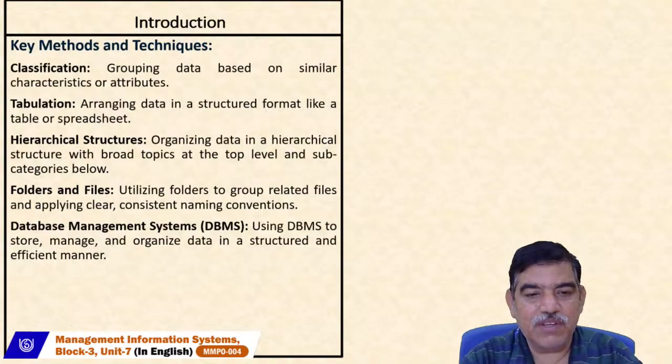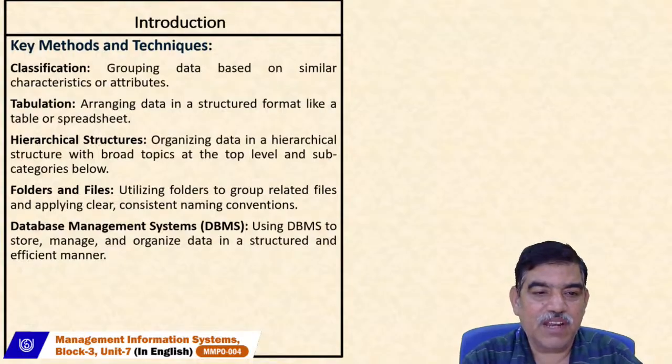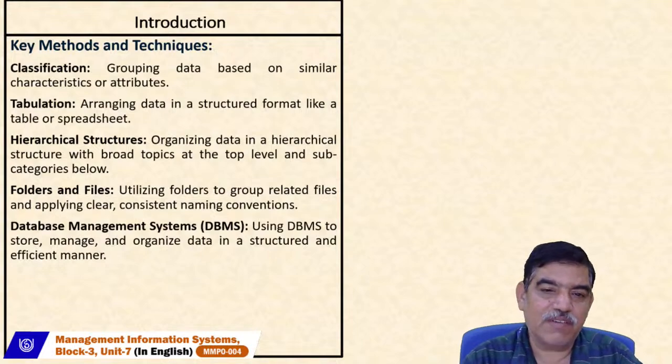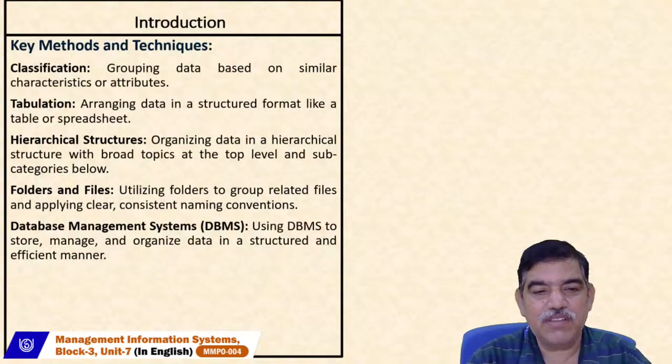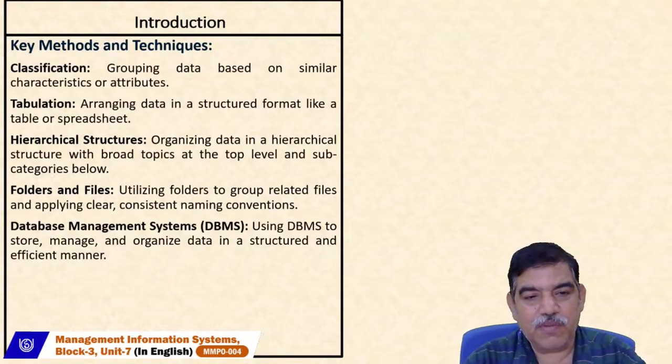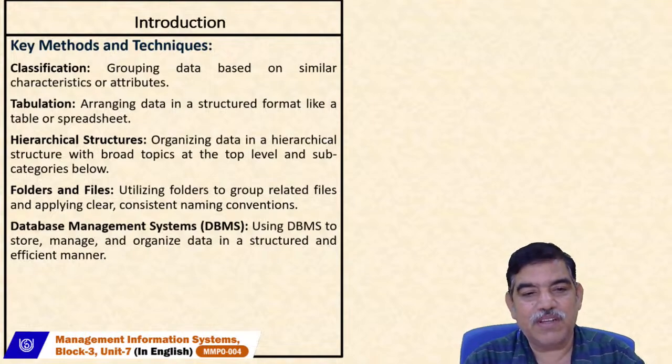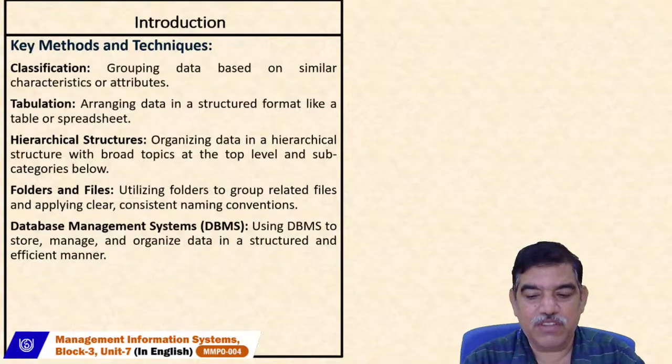Then database management system. As we know, DBMS is a concept that facilitates the user to interact with the database. A database management system is actually software. With the help of this software, we can create our database, manipulate our database, and store our database permanently for a long period of time. DBMS is the software which provides the interface between the user and the database. So using DBMS, we can store, manage, and organize data in a structured and efficient manner. That is the meaning of the DBMS concept, database management system.